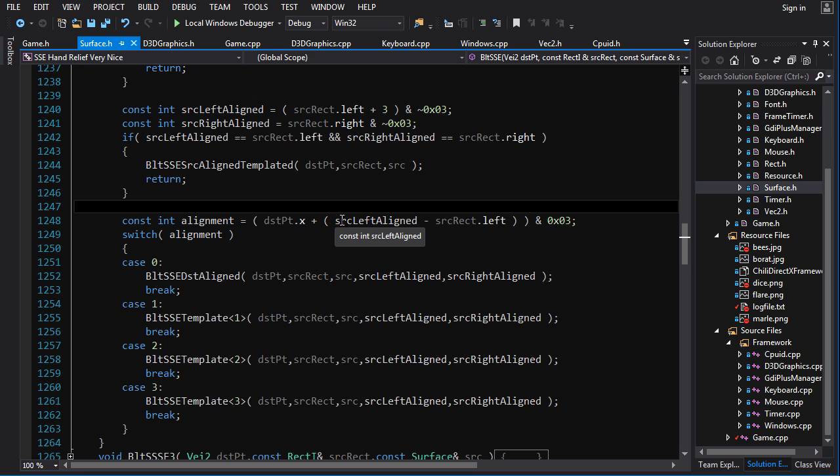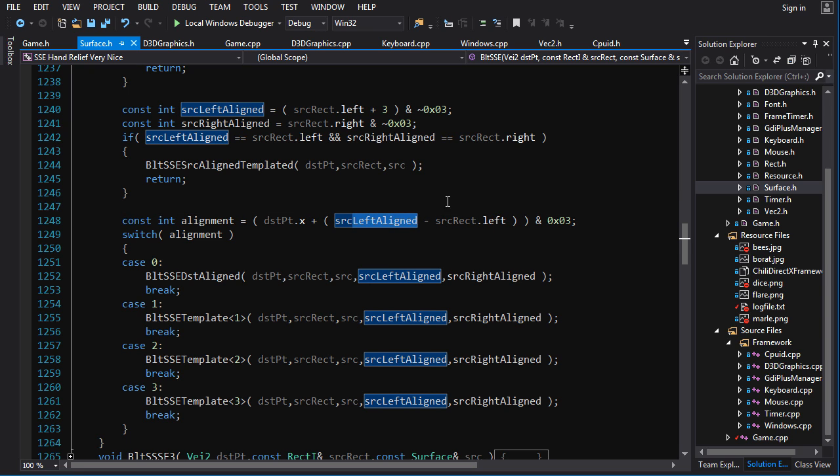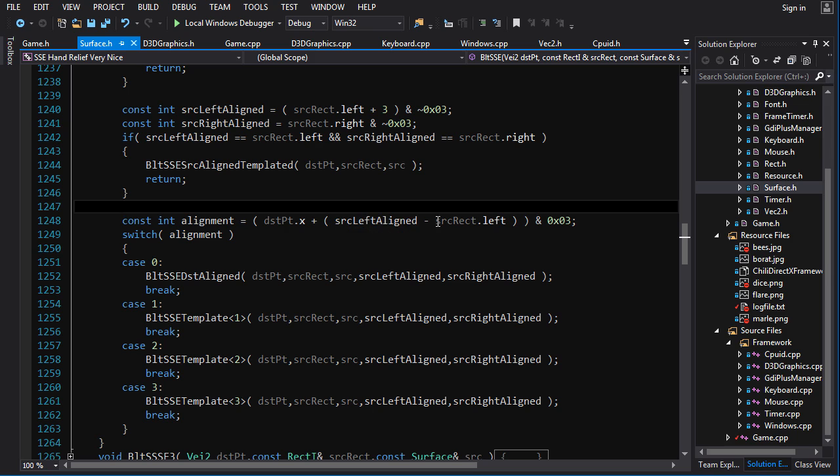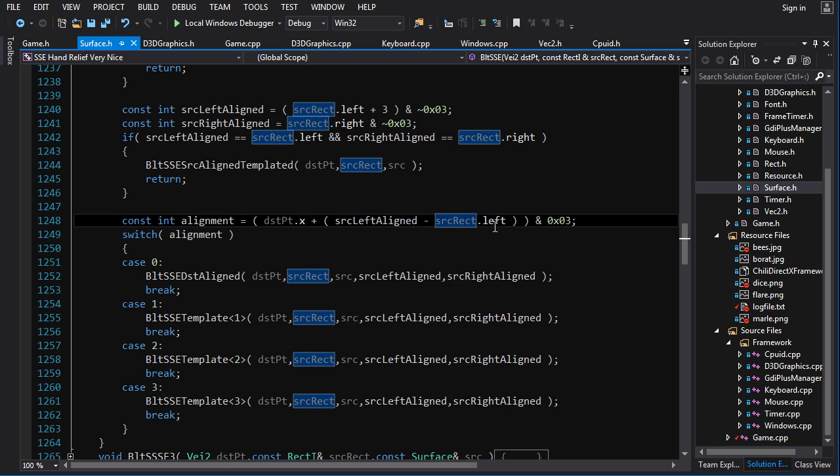The difference between the aligned source x and the original source left is basically the width of the portion that has to be peeled. So we add that width to this x here to get the start in the destination of the source part that is aligned. Does that make any sense?